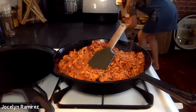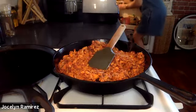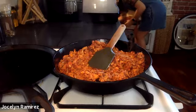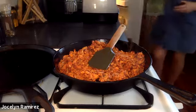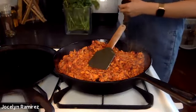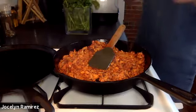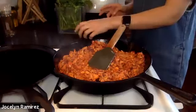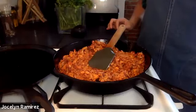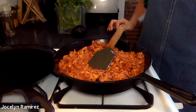Jocelyn, two questions. Did you throw any pineapple in the skillet, and how long will the jackfruit keep in the fridge? Yes, okay. So good looking out. I have not added my pineapple yet, and I need to. So yes, whoever said that, you're totally on point. I have my pineapple hanging out in the wings right here, ready to go in there. So this is a perfect time to add it. And then the other question I forgot already. How long will the jackfruit keep in the fridge?